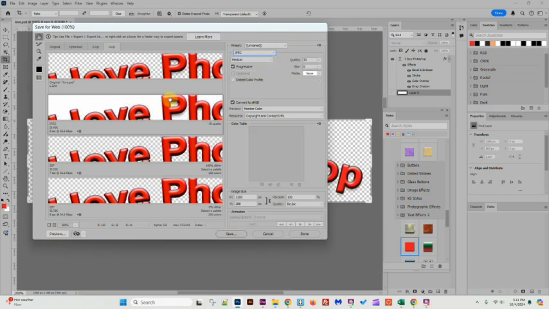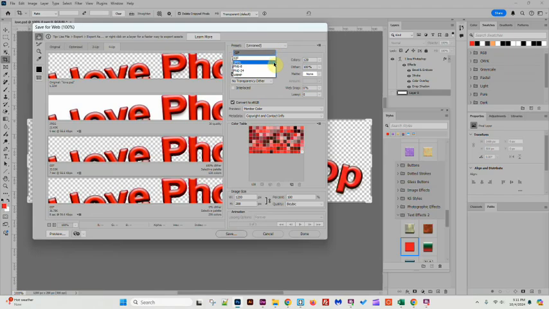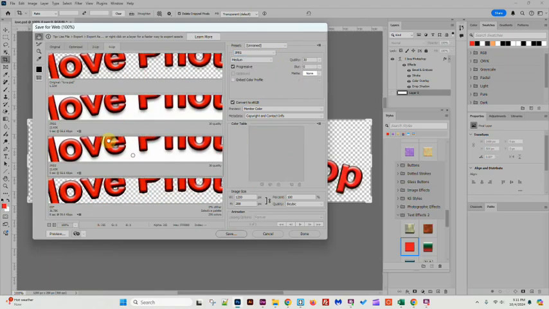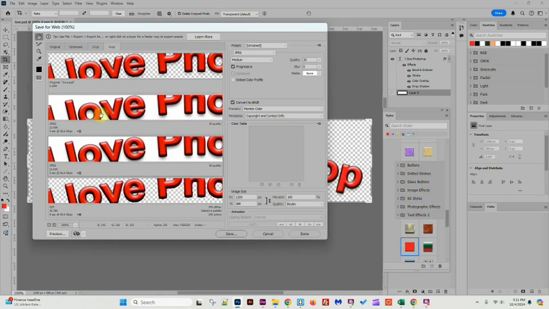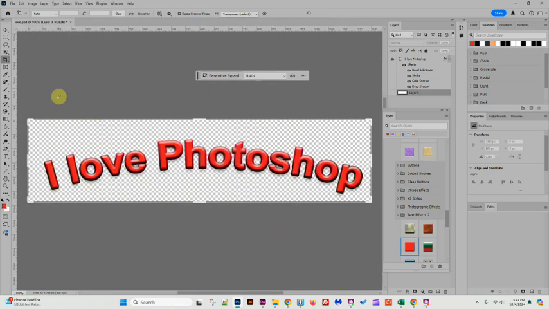JPEG. And notice no matter what you do, it always puts that white background in here. That's one of the drawbacks with JPEG. But the nice thing about it is you have millions and millions of colors. But notice there's no degradation. So if you already had a white background, you probably could tweak it a little bit better and it would look so much nicer.